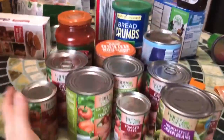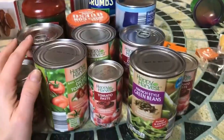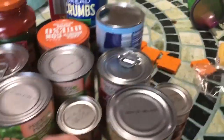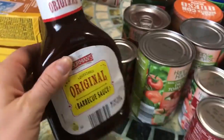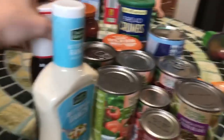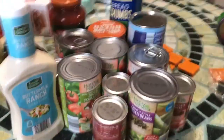ice cream. Oh my gosh, I can't get all of it. There we go. And this as well. So these are all things that I have plans for this week for dinner, which is all basically going to be crockpot dinners. Here's another one. Maddie. This is for the ribs that I'm making. And then I ran out of ranch dressing for the sandwiches that I make. So this is kind of like our canned and bottled section.